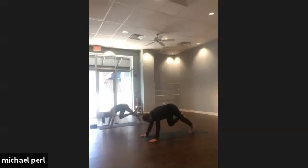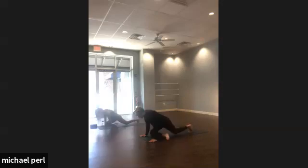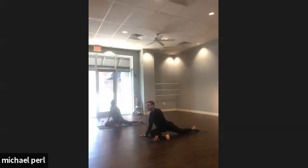Inhale, lift your right. Exhale, half pigeon, bring your right knee to the side of your right wrist. Let your shin fall where it may. Kick your left leg back straight long behind you. And as you inhale, lift to your fingertips, lift your heart, squeeze your inner thighs together to square your hips.